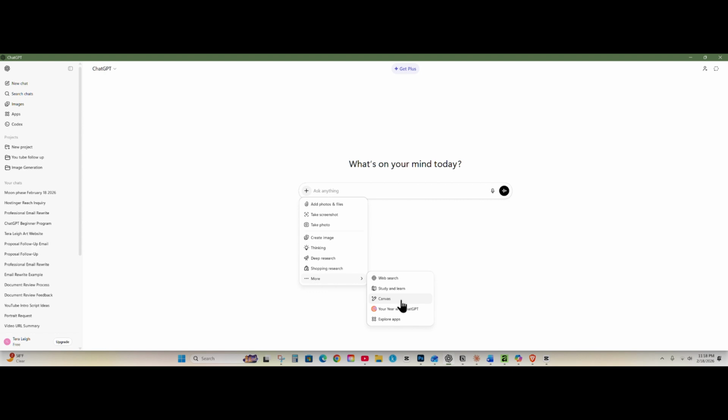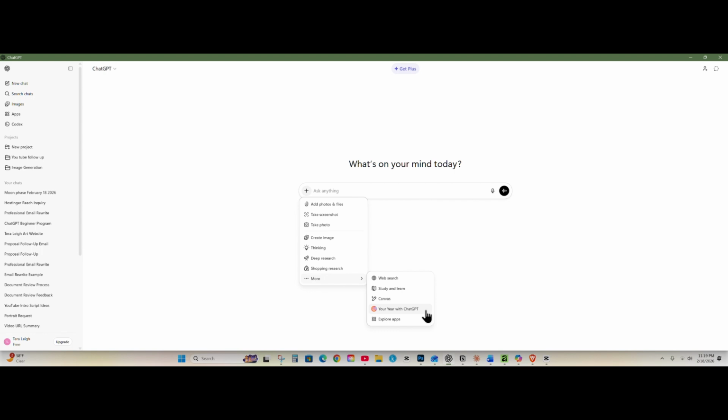However, you're really only going to want to use it if you're doing a big project. For example, if you have written a script or a manuscript and it's just a tremendous amount of text, or it is a multi-document project, that is when Canvas really makes a difference for you. I would not use it just for everyday document things. It's a little too clunky for that, but if you are doing something big, it can be a big help.